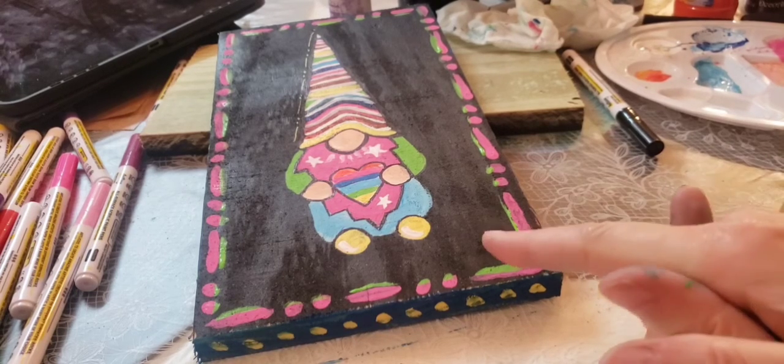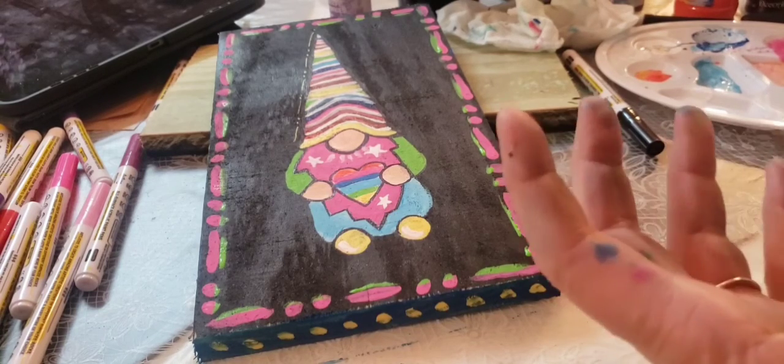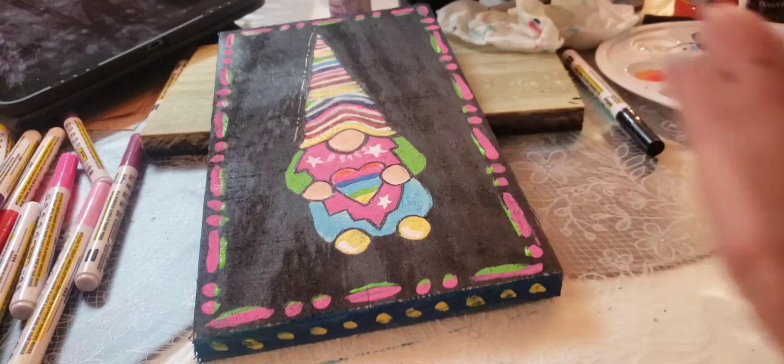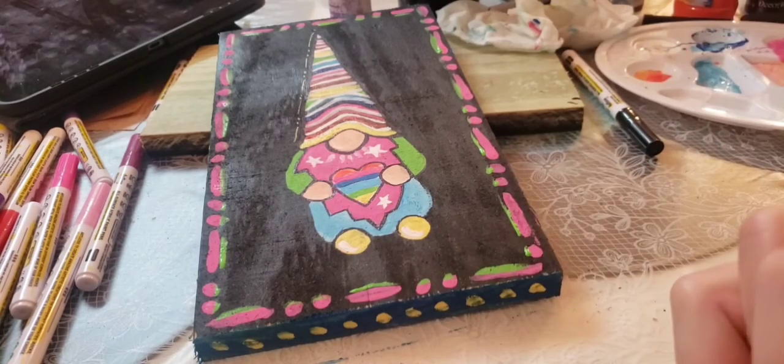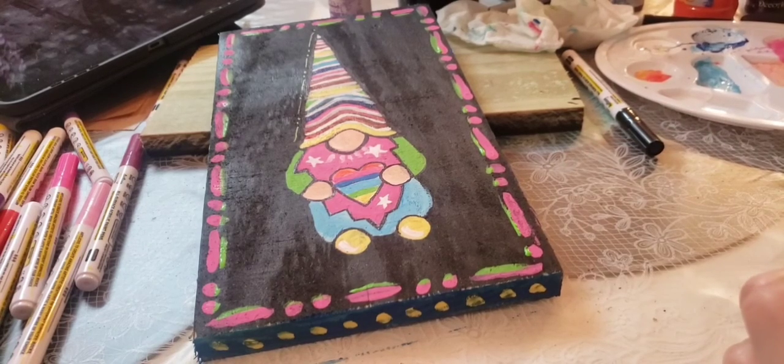And if this is something you'd like to see at the studio, I am working on doing some seasonal gnomes that we can have a new gnome every season and do it as just kind of like a real quick little fun class for doing the gnomes.